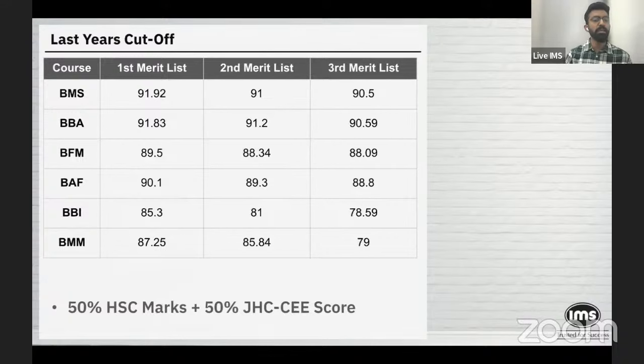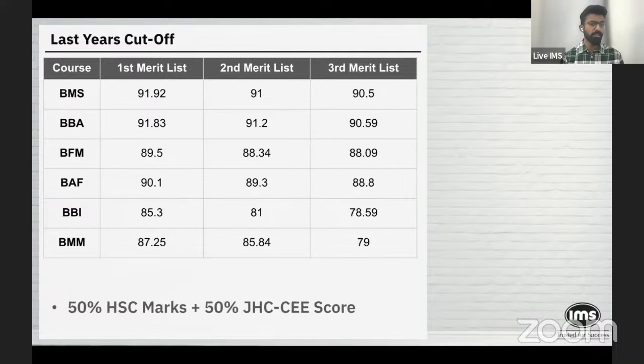And let us say you get 94 in your JaiHind entrance. So 94 divided by 2 will give you 47. Now 47 plus that 45 will give you a composite score of 92. So whatever cutoff is in front of you right now is based on the composite score. Another example: let us say someone scores 80% in their 12th. So 80 divided by 2 will be 40, and someone gets 98 in their joint entrance. So 98 divided by 2 will be 49. So 40 plus 49 will give you a composite score of 89 out of 100.